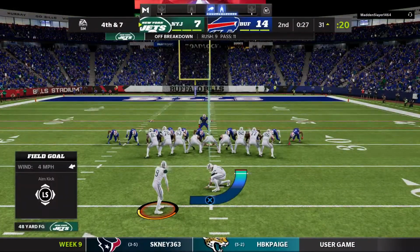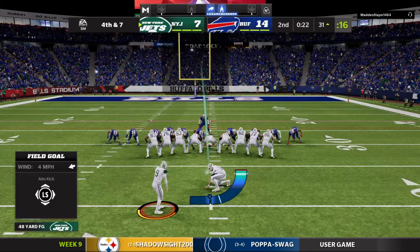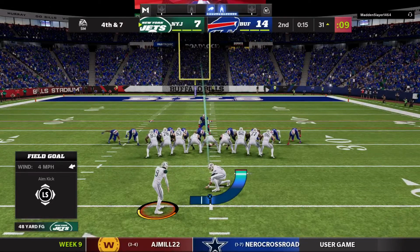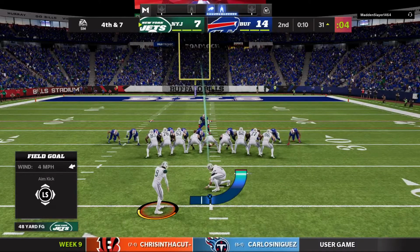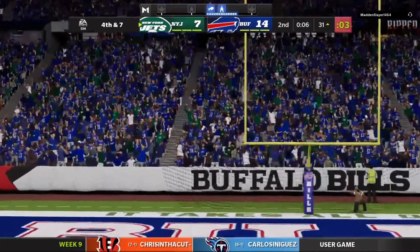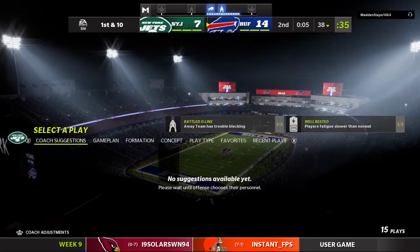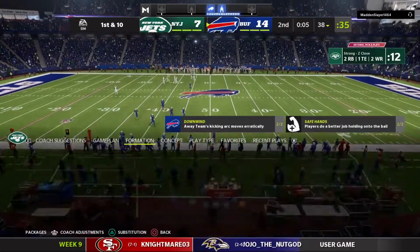So Wilson will depart, and on comes Matt Amendola for the Jets field goal. From the right hash, this from 48. And he missed it. It's no good. Always disappointing when you miss a field goal, but when you're playing against a defense this good, you and I both know that's a crucial miss because you can't afford to leave any points out there. You've got to take them when you can.